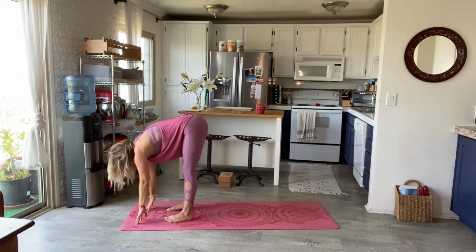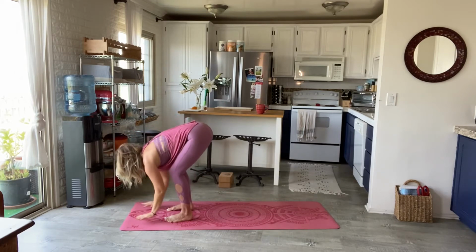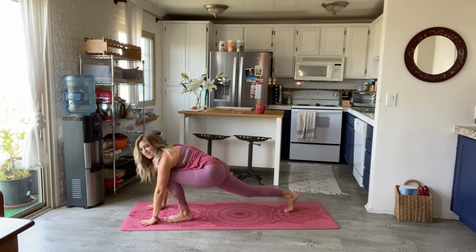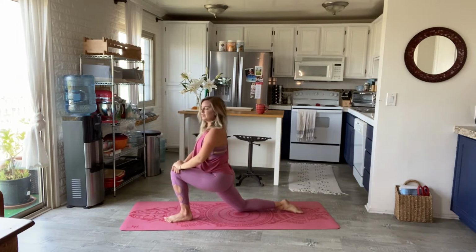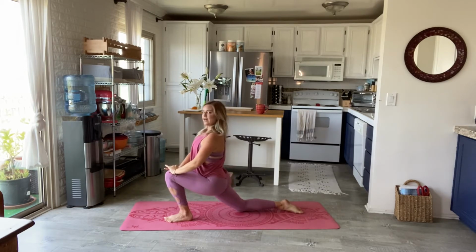Inhale, flat back here. Exhale, plant the palms down, spread the fingers, step your right foot way back here and tap your right knee down. Untuck your back toes and start to walk your hands up on top of your left thigh. Giant breath in. Exhale, press your hips forward as you lengthen through the spine.